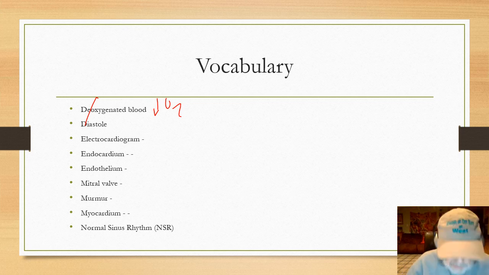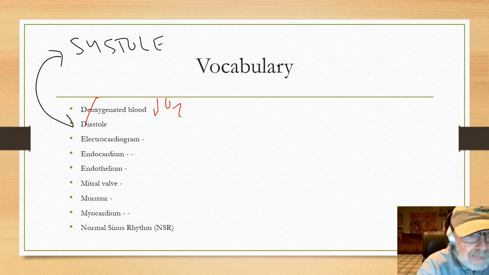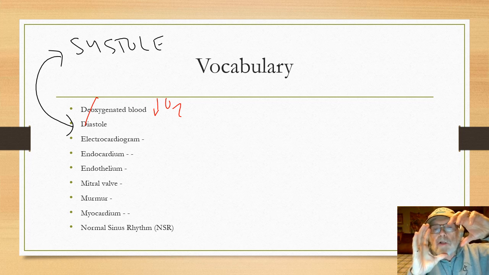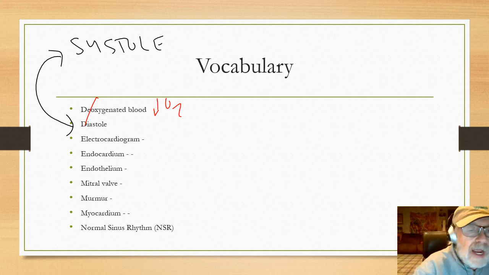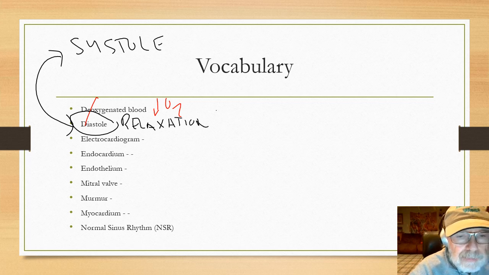Diastole. Now this is an important word, and I'm going to throw up another word here, which is going to come up on another sheet in a second, systole, and diastole, and they are opposites of each other. I mentioned before that for something to pump out blood, it has to relax and fill. The filling time of the heart, when the ventricles relax and are filling with blood, preparing to eject it, is called diastole. So diastole is a relaxation, filling time.